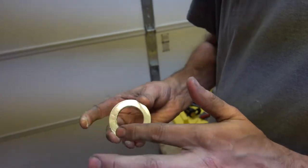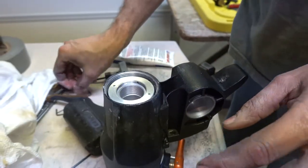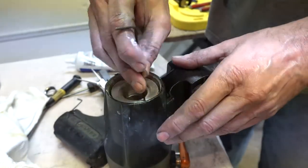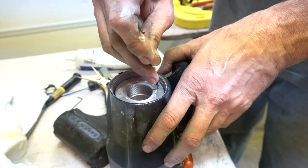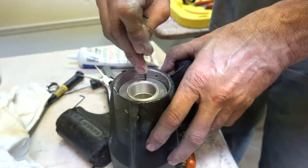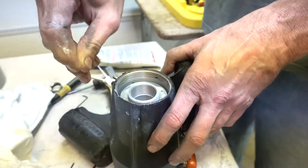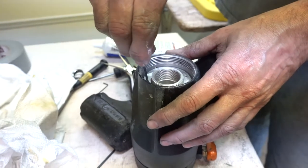I like to put a little bit of grease on the bottom of my tightener, that way it tightens down more evenly. How tight? Till it's right. Just like the other one, it's going to be a back and forth game.